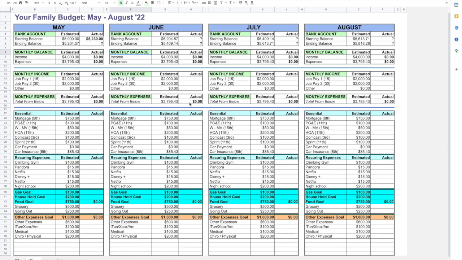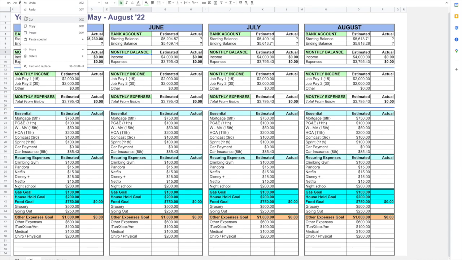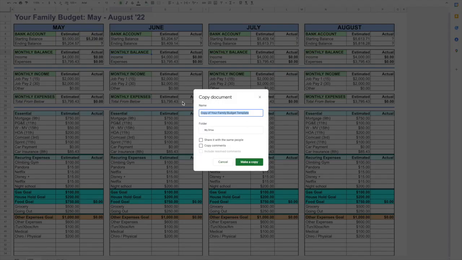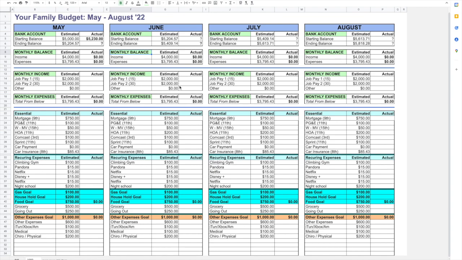All right, so here is a mock family budget. You'll notice that I have May, June, July, August. I like to have a number of months in, but having a full year seems like a lot. You can always add rows if you want to, do less. You can do a single month, or make ones by groupings of 4, whatever you want. To start, you'll go to File and make a copy. That's how you can make your own version of this template. I will not be giving anyone edit access, and this is all just made up information, but it should give you an idea.